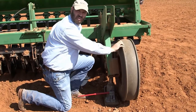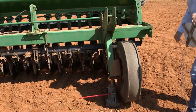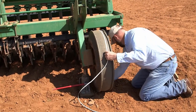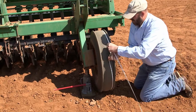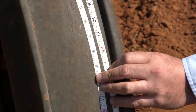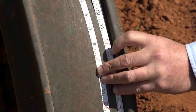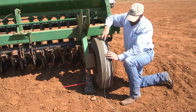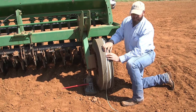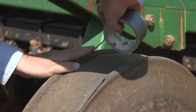Now that our wheel's free, we can measure the circumference. So I'm starting at 1 foot. I'm at 8 feet and 8 inches, but I need to subtract off a foot for my tail. So the circumference of this wheel is 7 feet and 8 inches. And that's the number we'll use when we do our math. We'll mark the wheel with a piece of tape so it's easy to count revolutions.